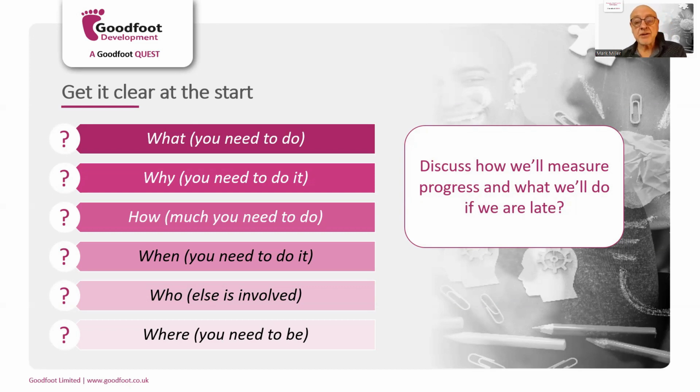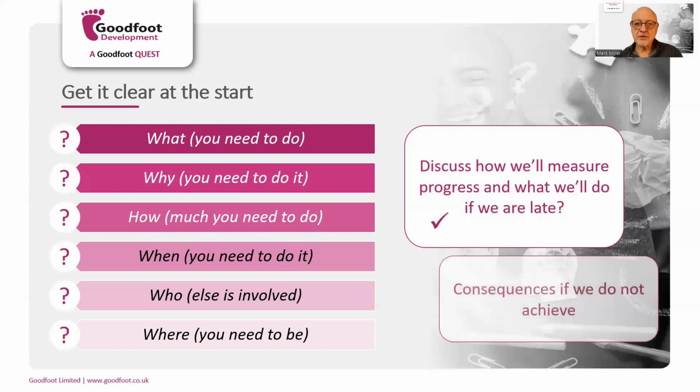And the second question is very, very powerful. What do you think we should do if you're late? Because you're likely to be late. You're likely to get overloaded with work. So what are we going to do? And again, ask the question. Let the person own the problem, because you're flagging, if you're late, we're going to do something. They now know that, and they're now figuring, well, he's going to measure me, she's going to measure me, they're going to check me if I'm late. I think if I'm not going to do work for somebody, it's not going to be this person, right? Because they're on it. So if you bring these two questions in a nice, professional, friendly way, you'll get buy-in to actually delivering for you.